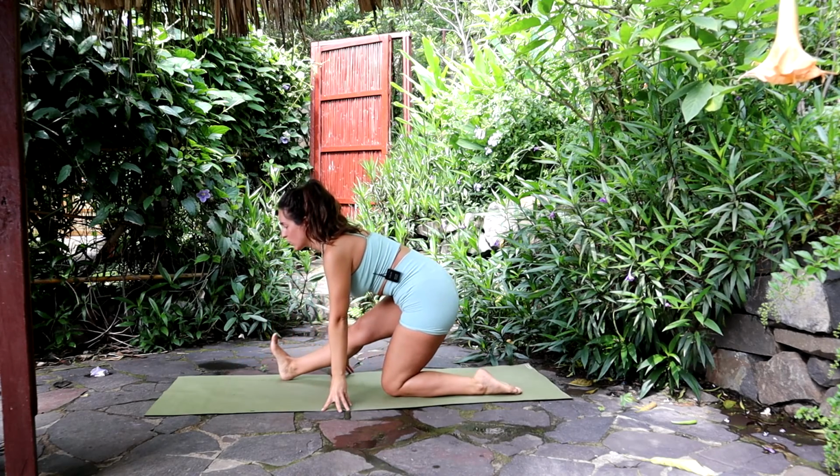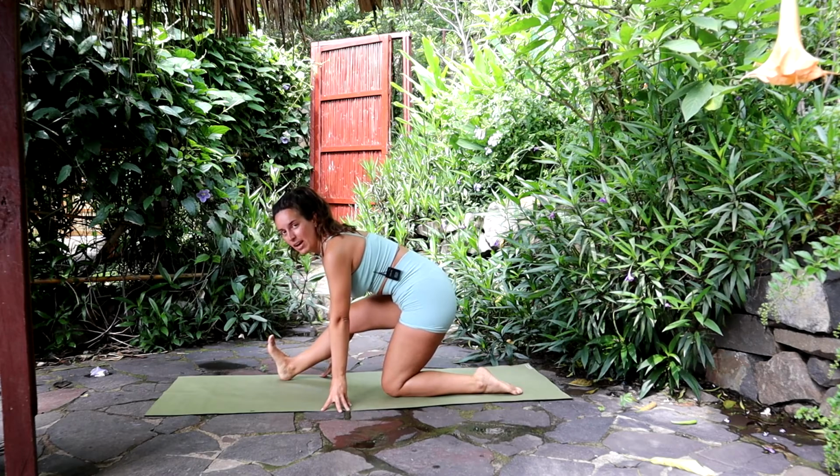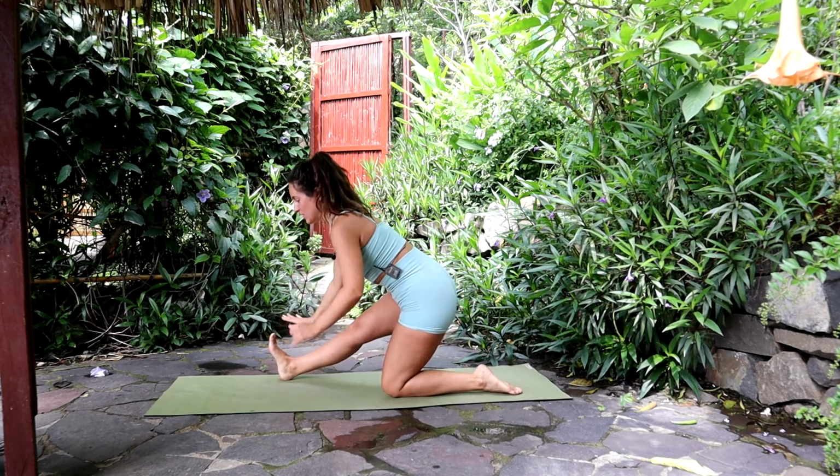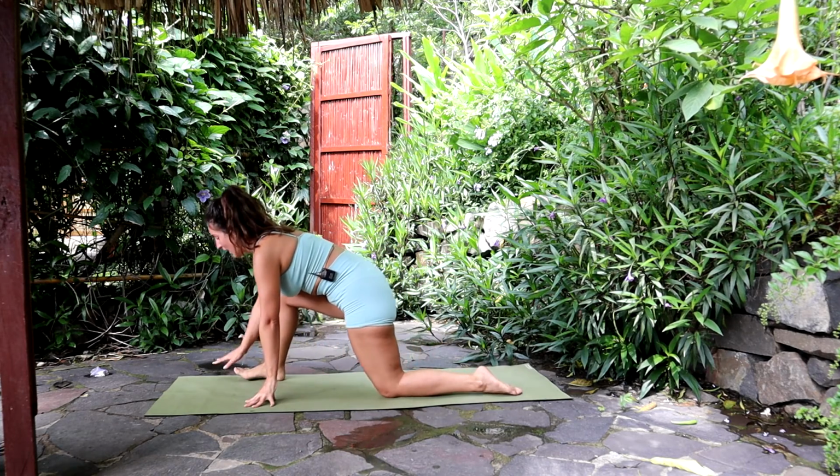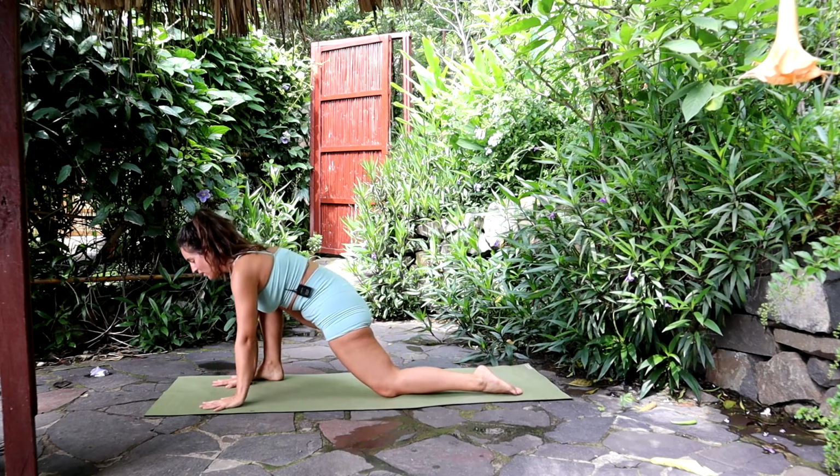back, straightening through this right leg. We're flexing this foot, and you can absolutely have a bend in that knee. Hands on blocks is there for you. Feeling this stretch through the hamstring. Inhale, back through with your hands to the front of the mat.